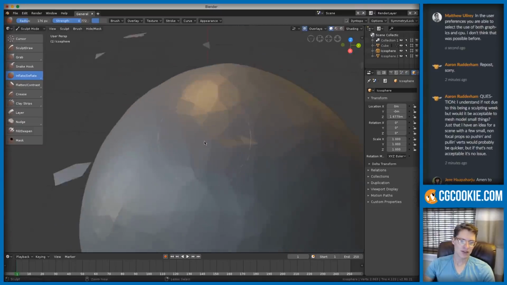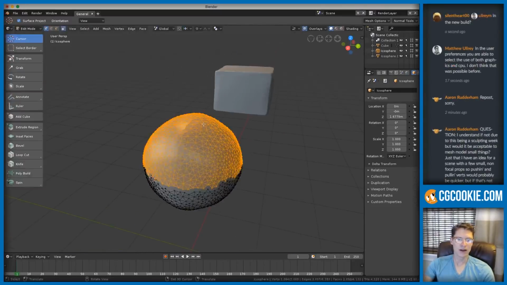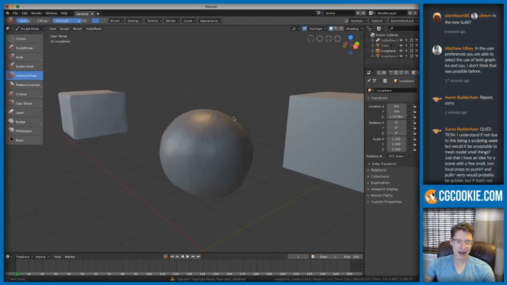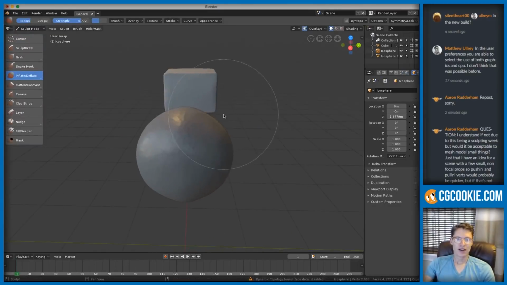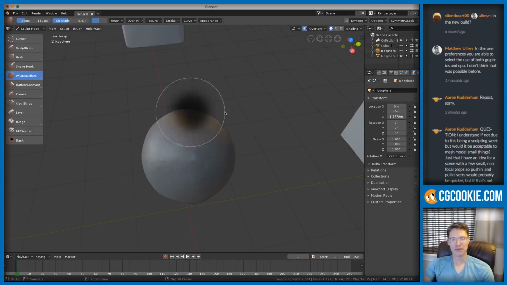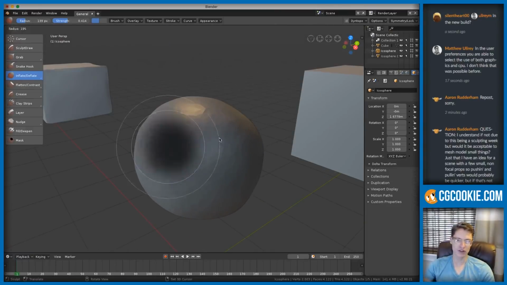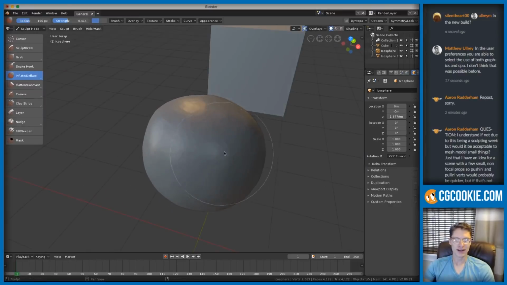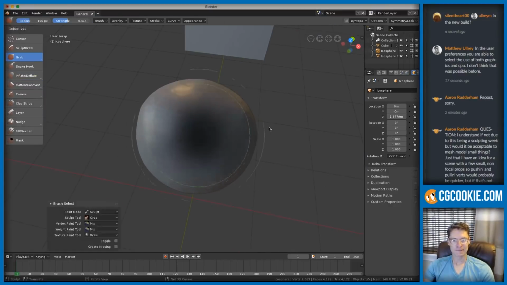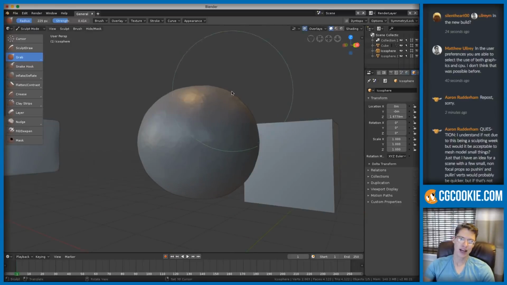Wow, look at all this extra geometry. That's interesting. I haven't seen dynamic topology do that in a while. And then I tab into edit mode and it's gone. Quirky. Okay, I say we've reached strike 2 at this point. Definitely a collaborative strike 2 with all the quirks going on. We get to strike 3, we're going to 2.79.